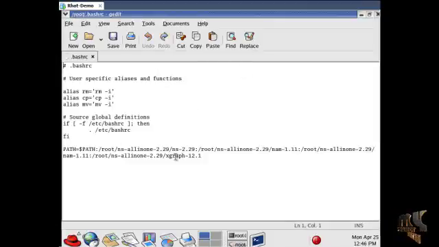One notepad window is opened. So ensure we have already set this NS 2.29 in these places, and the NAM window as NS 1.11, NAM 1.11.